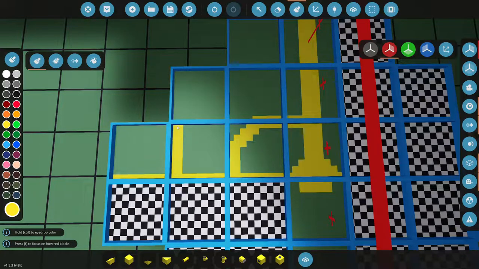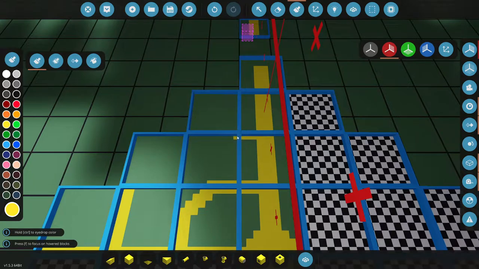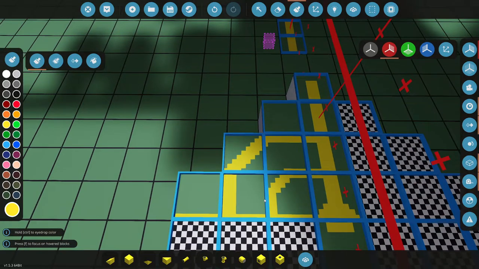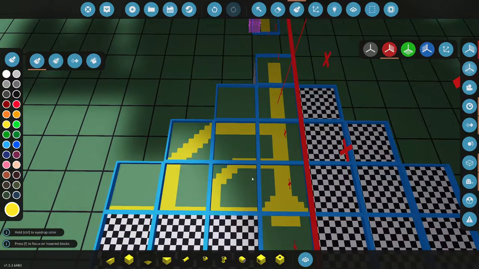And this one will go all the way up there like that. This one here is going to have to be inside. So like that. And then let's cut across here. Let me see how this looks. And then I'll make that a little bit wider there. All right, so that's looking pretty good.